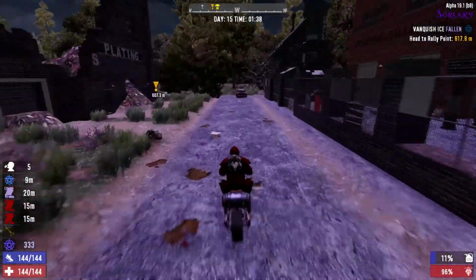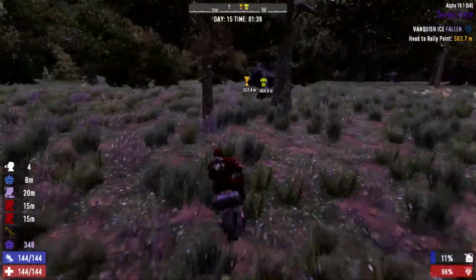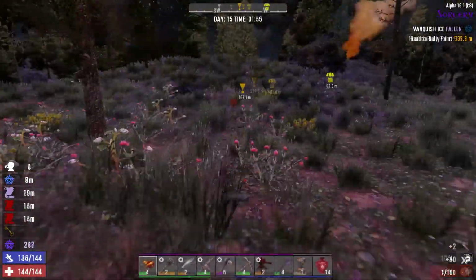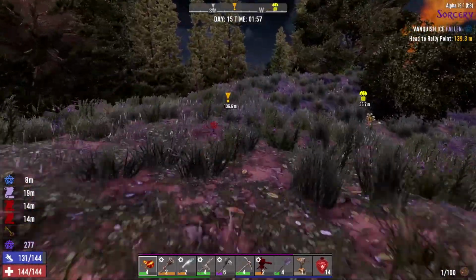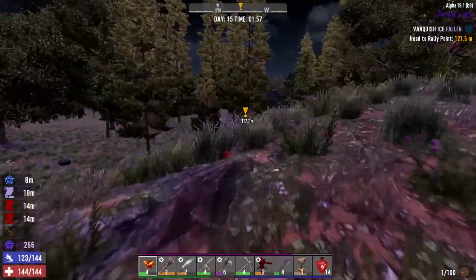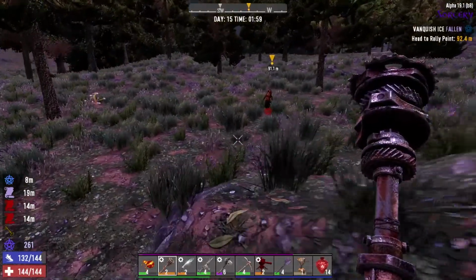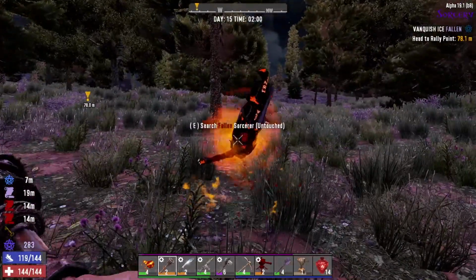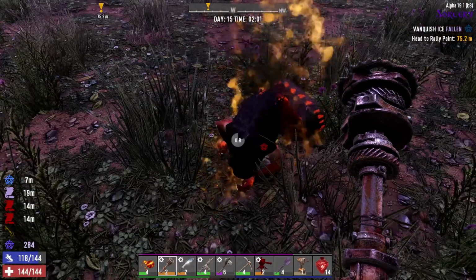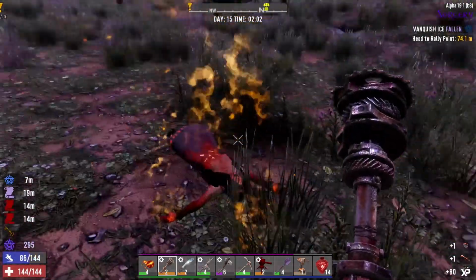Sorry, west, not north. And we can get the drop. Alright, so I had to pick up my motorcycle because the ground was really rough. And there is a Fire Fallen all by herself. This is like the easiest way to do it, when they're just by themselves. Club them, loot them, club them again, call it good.